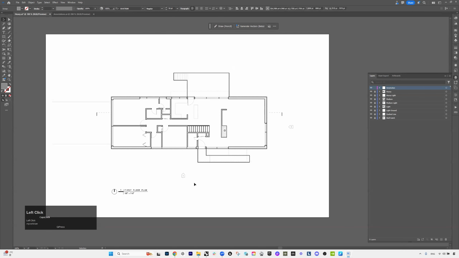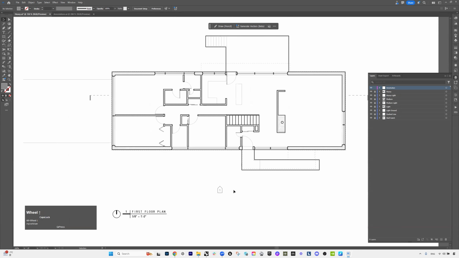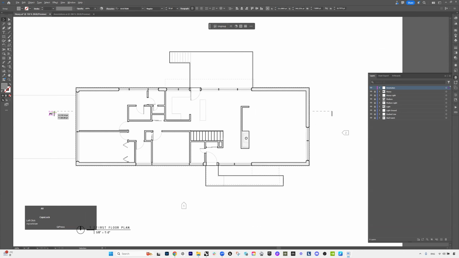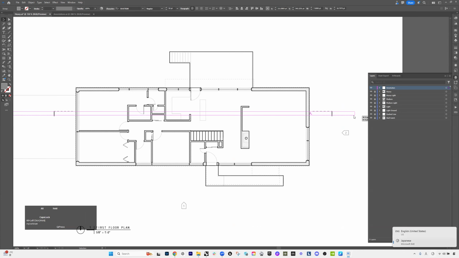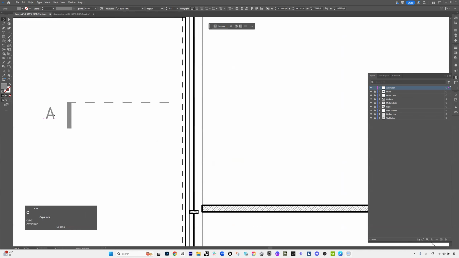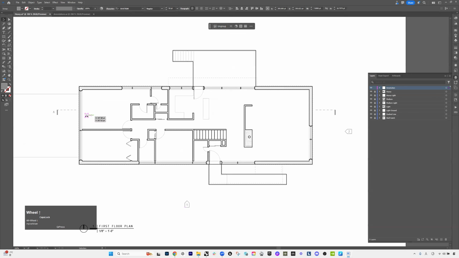The other thing you could potentially do is I can just copy this and type A. That indicates this will be a section A over here. And I'm going to copy this, Control C, Control V, to copy this text. And I'm going to bring this over here and over this way. So this means this is a section A.